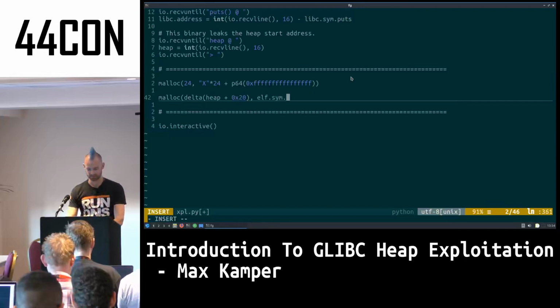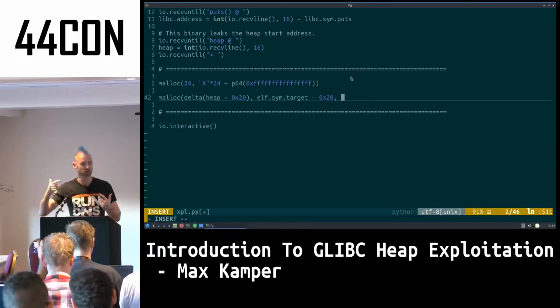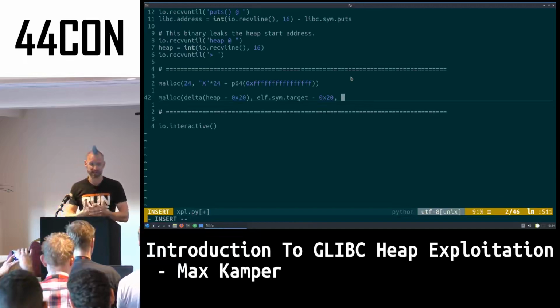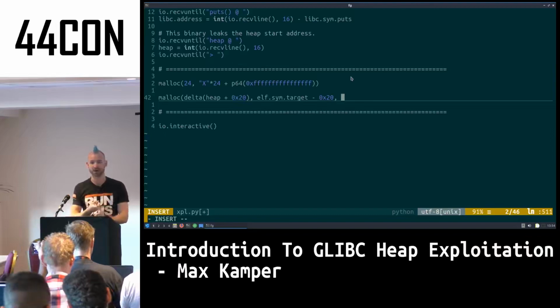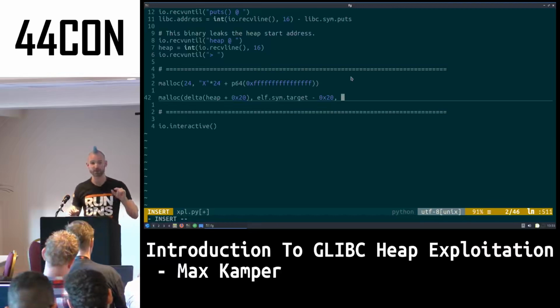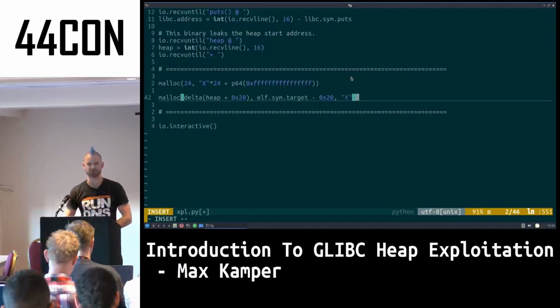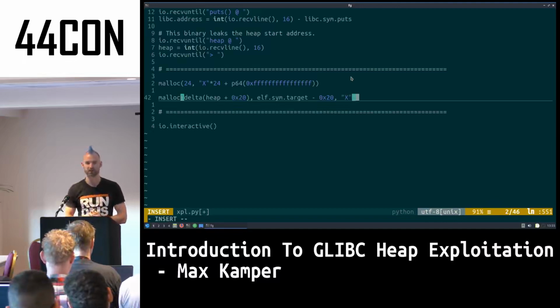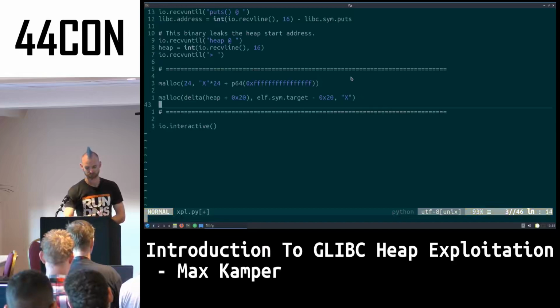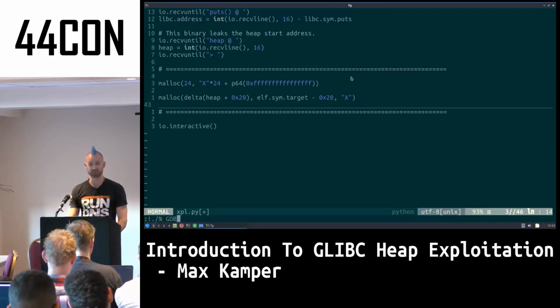So elf.sym.target. And we want to take hex 20 bytes away from that, because we don't want to overlap the target with this request. We could, but we're going to have to end up writing a lot of data to catch up with it. And in doing so, almost certainly write to an unmapped or read-only address in the meantime. Malloc's going to get away with requesting such a large amount of memory because it's only going to write to the first and last quad words of that chunk, which are both going to be mapped as writable. And then we're going to send a single byte of garbage so we can just satisfy the malloc wrapper function's signature. Is everybody happy with that? Awesome. So run this with the GDB option again.